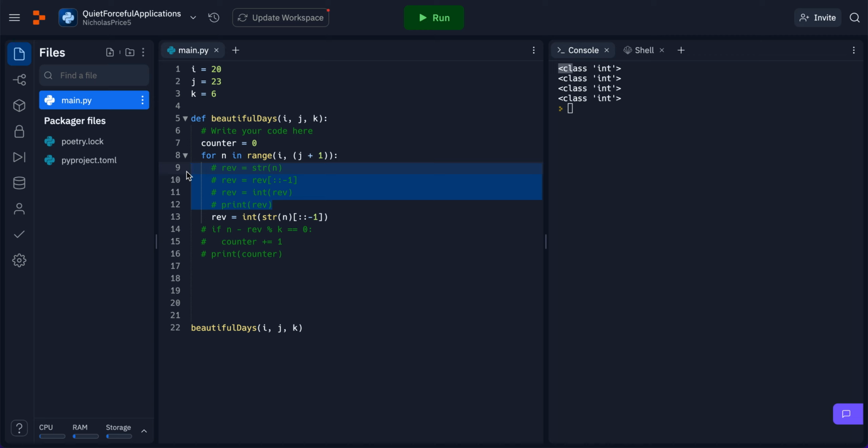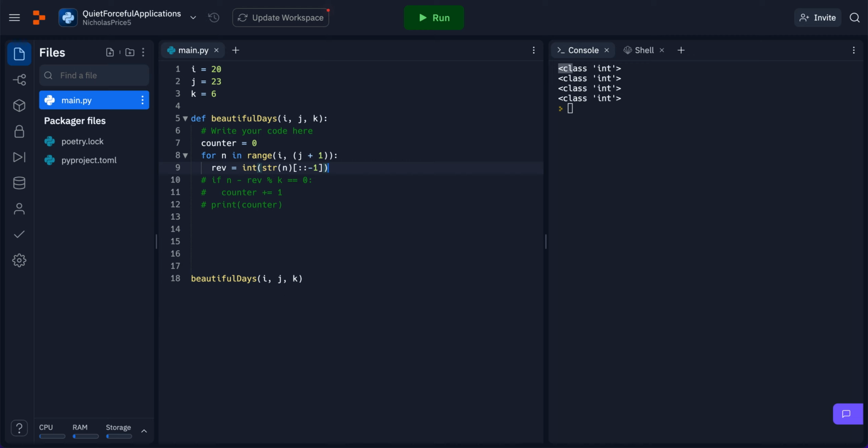We'll delete all these commented out lines of code. And then, just to double check our work and make sure it is functioning properly, we'll print. Perfect. Rev is showing exactly as we want it to. So we can now delete our print. We will now uncomment this work because we've done the rest of the question already. Oops, apologies. We do need to move this over to get it into our loop, and we will back our counter out.